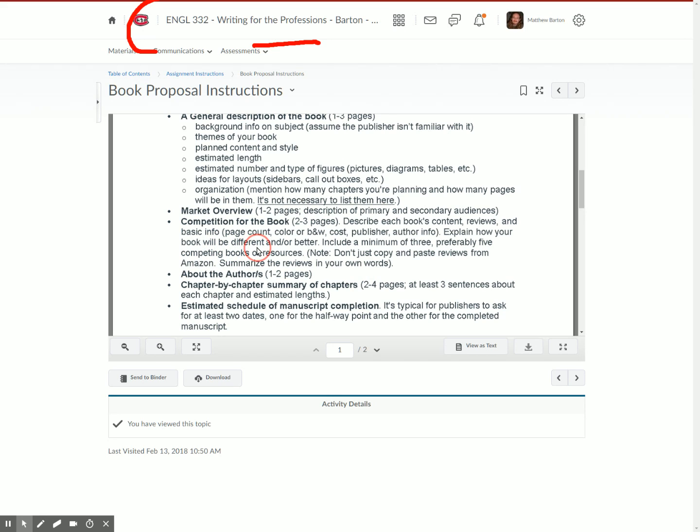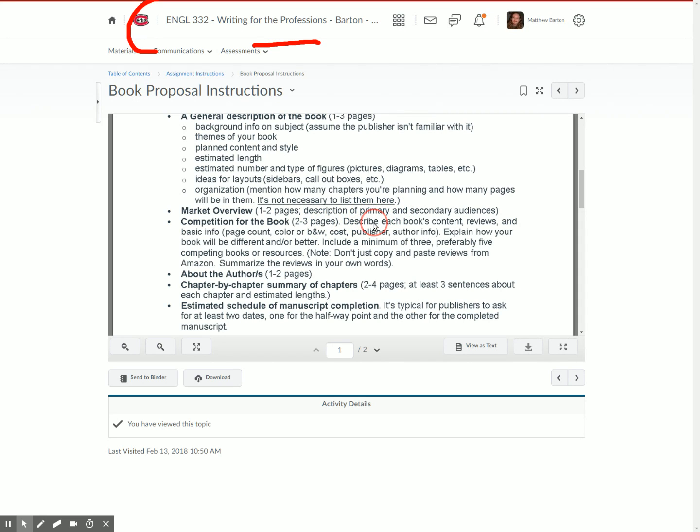The other one is market overview, just a couple pages about who are you writing for, who's the primary audience, who do you think would be most likely to buy the book. And that's the primary audience, and you need to find some way to estimate the number. So you could probably get on the Department of Wildlife Management or whatever it is here in Minnesota and figure out how many people fish. That might be a way to get at that number. Magazines, maybe you could look at Wikipedia, but try to figure out some way, some estimate as to how many people there are that would be interested in that topic.